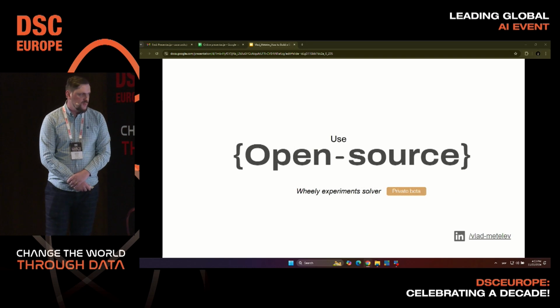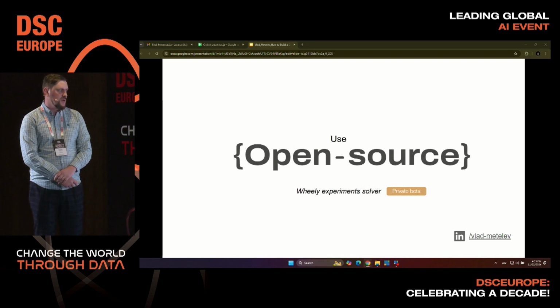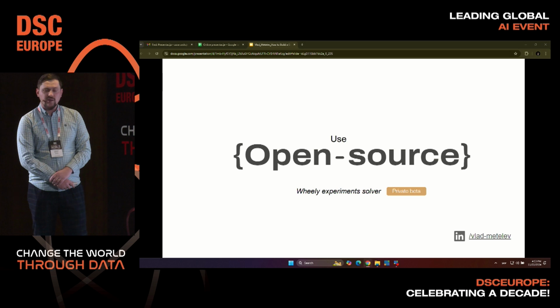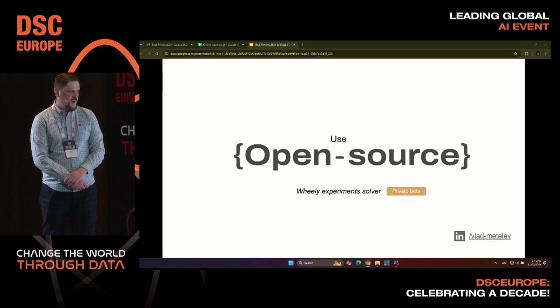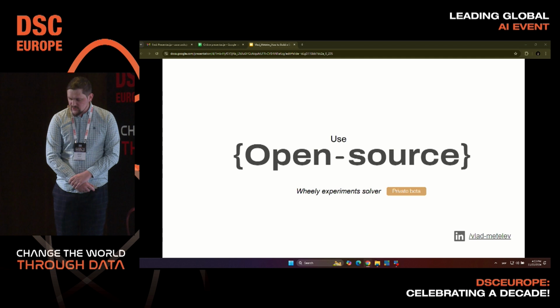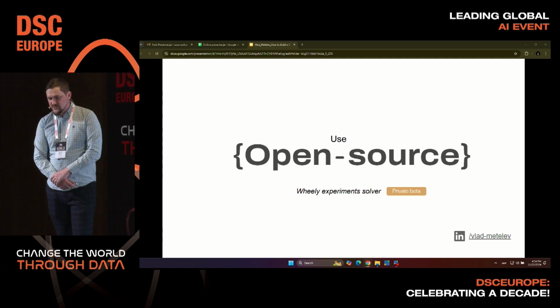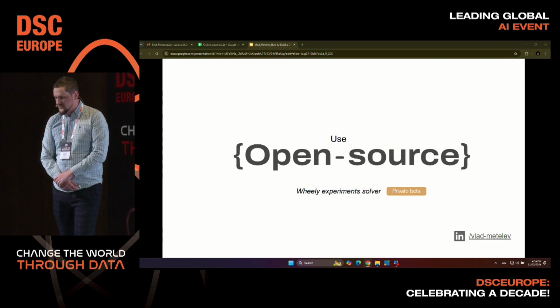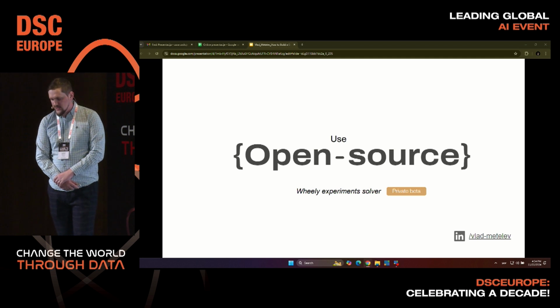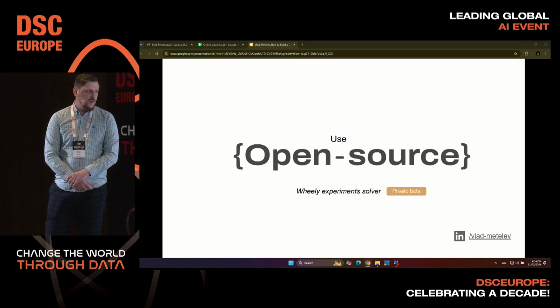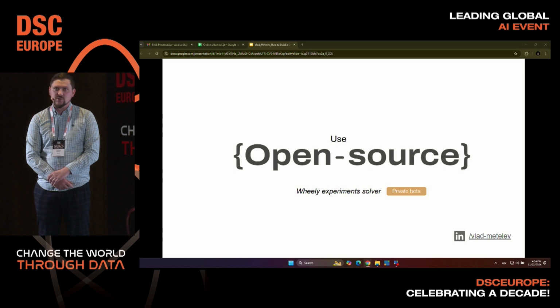And the final thing would be to use open source. So we are getting there. It's still not public, but the idea is that you can build your own solution that covers all of this, or part of this. And in fact, I've built one, and I have been developing this for the past, I think, 3 years.